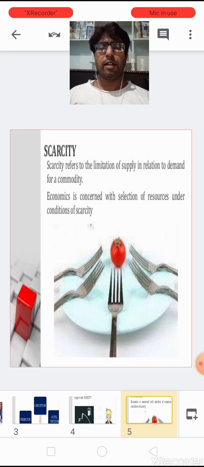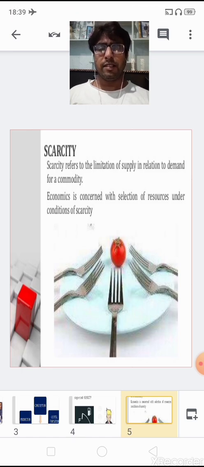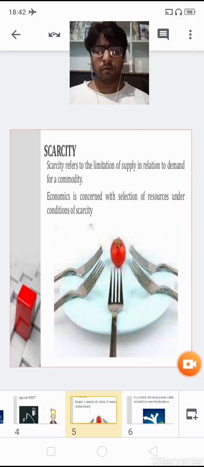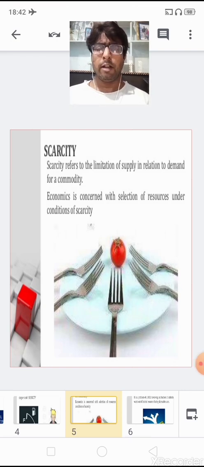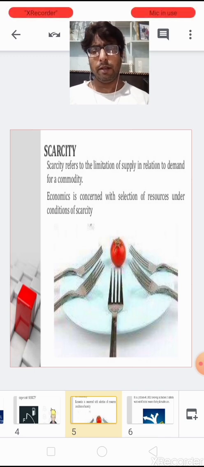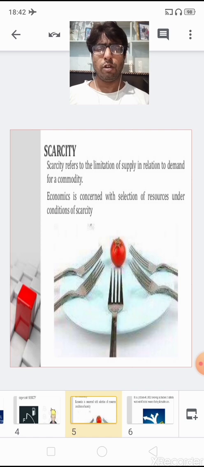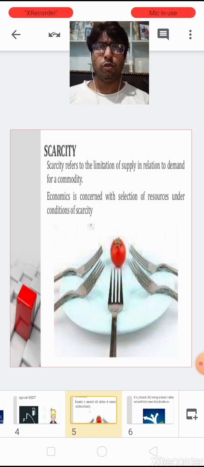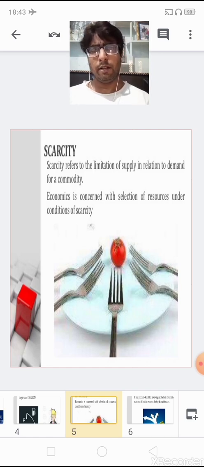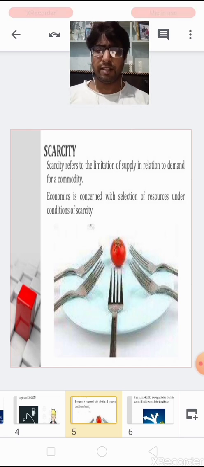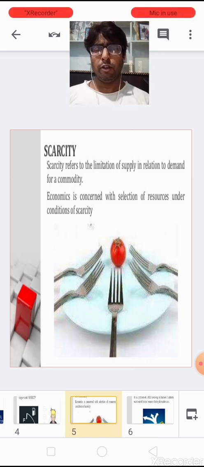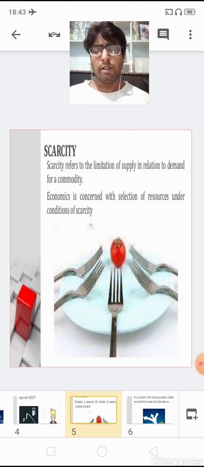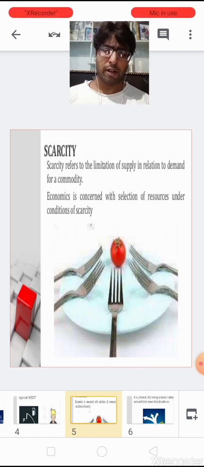Economics is concerned with the selection of resources under condition of scarcity. For example, as we all know, petrol is scarce in relation to its demand. But there is one more problem in addition to its scarcity. It is used not only in vehicles, but in machineries. It is used in running machineries, railway engines, airplanes, generators, etc. So, whenever a commodity is chosen for one use, other valuable uses will have to be rejected. So, children, it gives rise to the problem of choice.